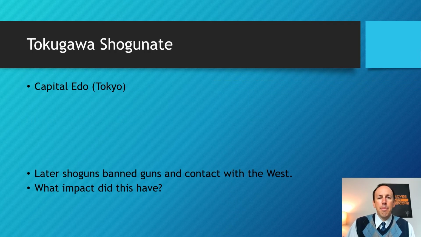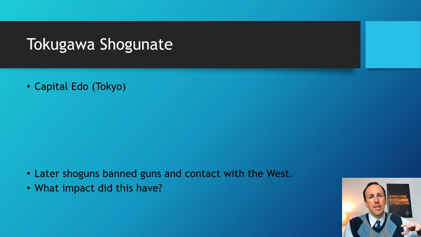We've got the capital at Tokyo, the Tokugawa shogunate. This is going to unify Japan. Later shoguns will ban guns and ban contact with the West. What is that called? We learned that from China at the end of China. What was that called? Do you remember? When you're not going to have trade with the outside world: isolationism. Do you remember that word? What does that do? When you have isolationist policies, you're going to stay stagnant, but the rest of the world's technology and trade and wealth is going to improve. Capitalism says that trade makes you wealthy. And so when you stop trading, you're going to stop growing your wealth.